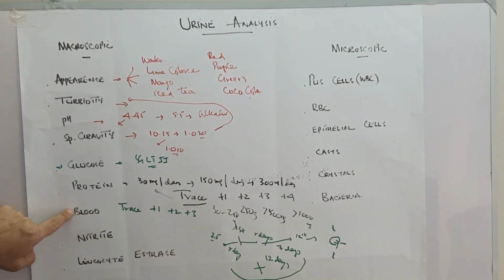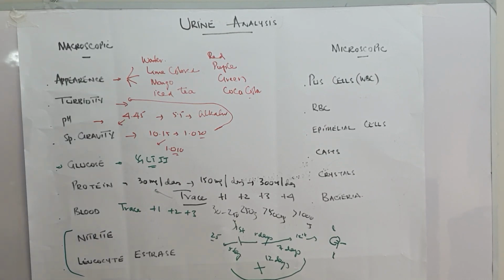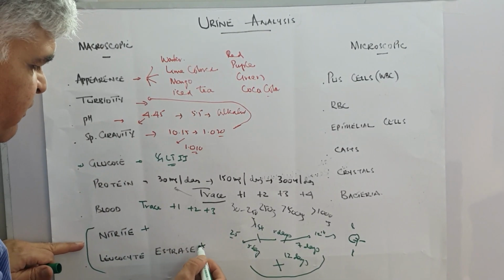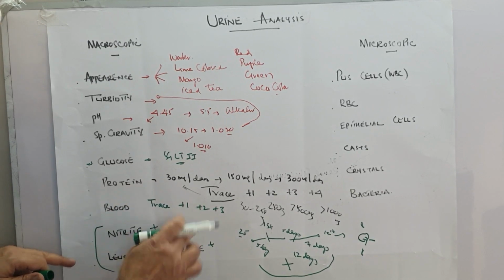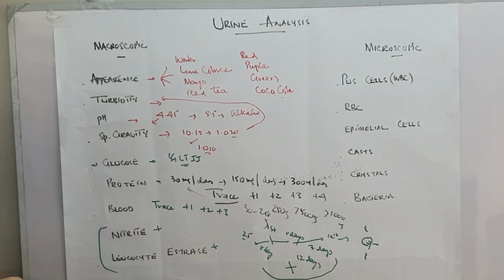Now, if it's blood in the urine, you would obviously want to know whether or not there is infection, and that's where these two variables come in. That is nitrite and leukocyte esterase. Nitrite is basically when nitrate is converted to nitrite by the action of bacteria. So if the nitrite is positive and the leukocyte esterase is positive, along with blood, then this is more likely to be a urinary tract infection. If there is just blood in the urine, and nitrite and leukocyte esterase are not positive, then it may not signify urine infection. So that's number one.